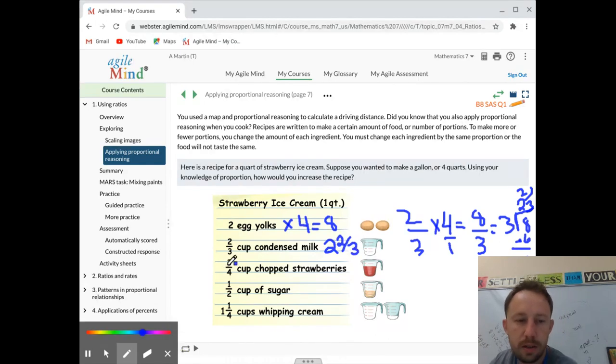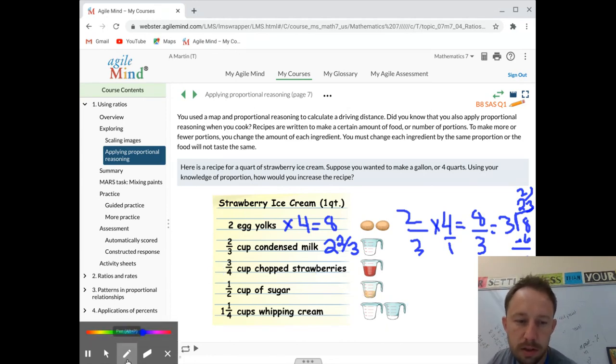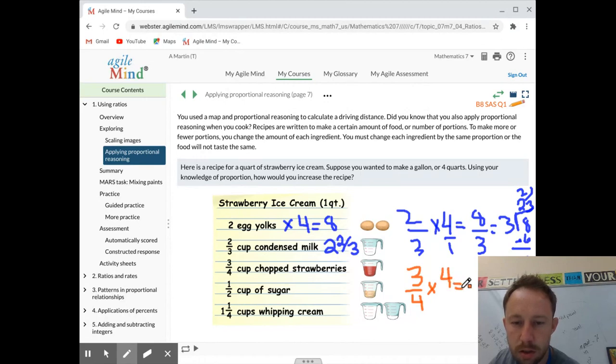All right. What do we do here for 3/4, Miss Emma? I'm going to use a different color. Okay, so what I did was I multiplied 3 by 4, and then I looked to see how many times 12 went into 4, and then that was my answer. All right. You mean how many times 4 goes into 12? Yes. All right. So what'd you get? 3. You are 100% correct. Great job. So we got 3 chopped strawberries.